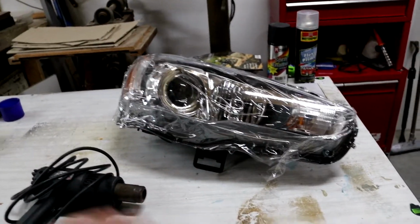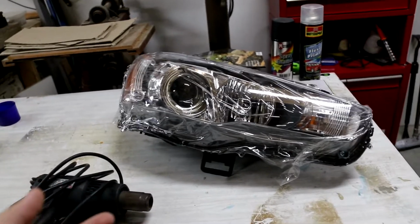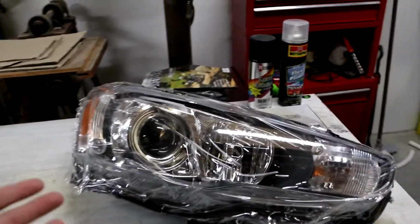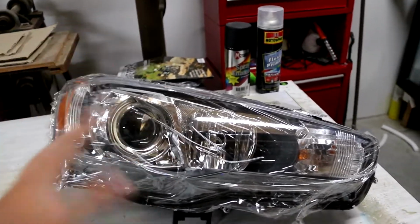You have to keep it far enough away from the plastic that you're not melting the actual headlight itself, but close enough that you're getting to the glue that's underneath. So it is a delicate process, but if you take your time and concentrate, it'll be fine.